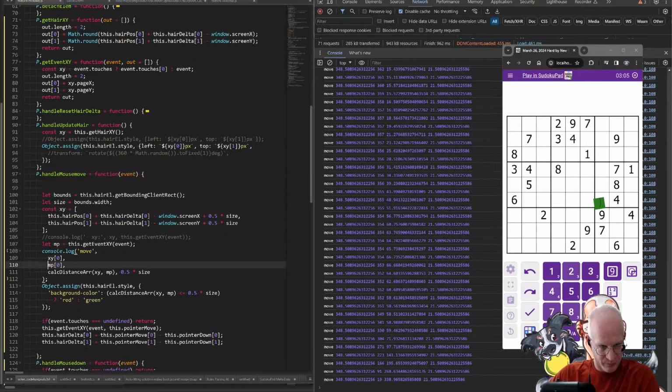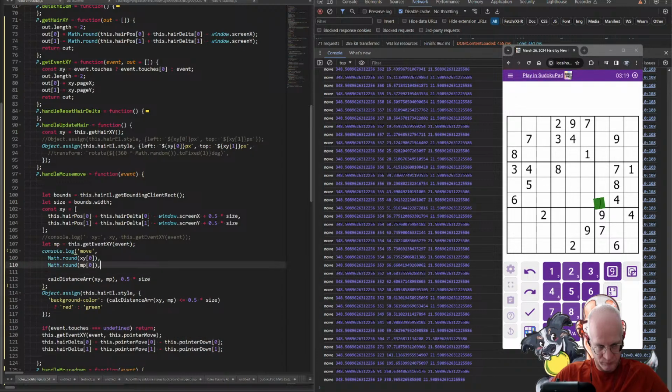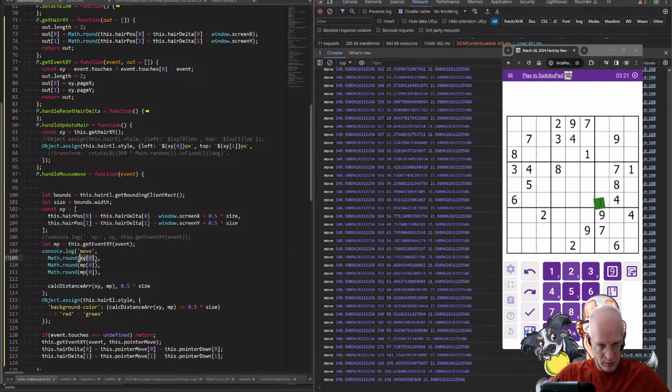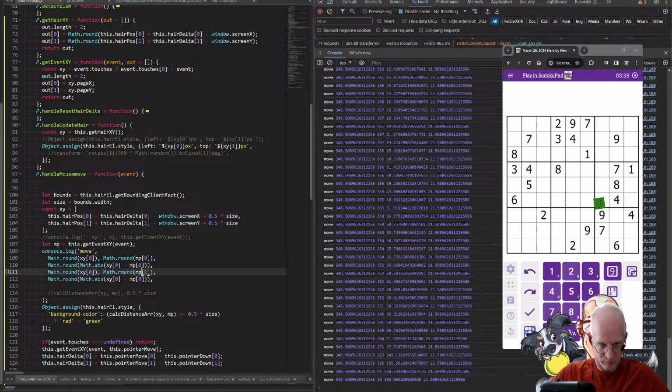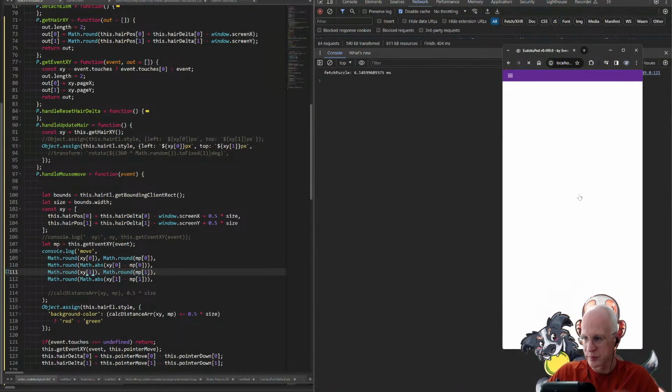One sec. And if we do all of this for the Y coordinate as well, that should get us some insights here.